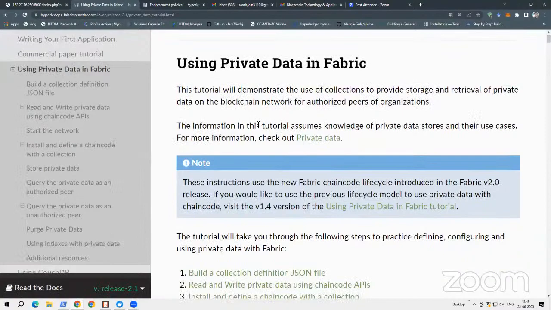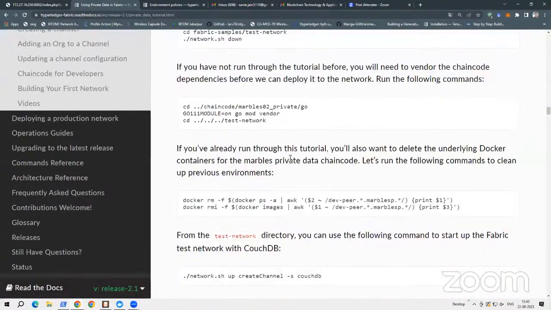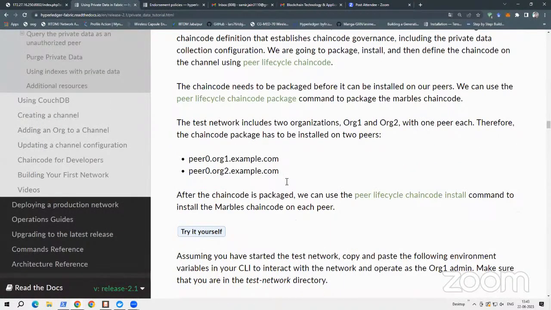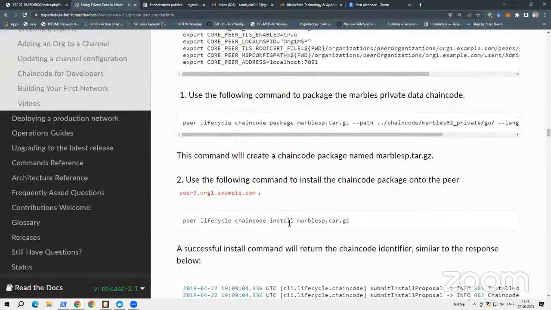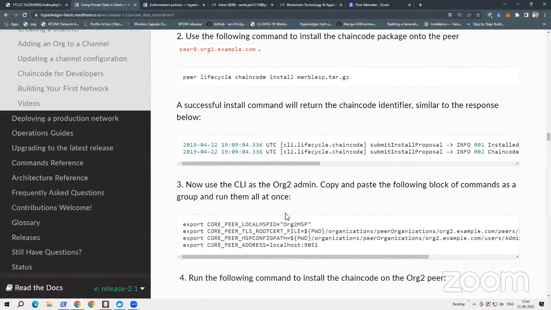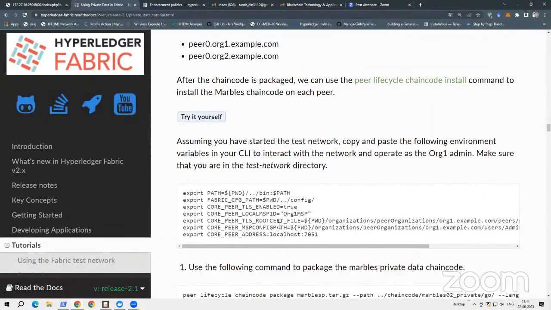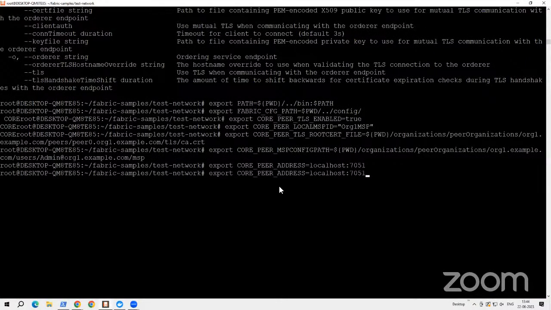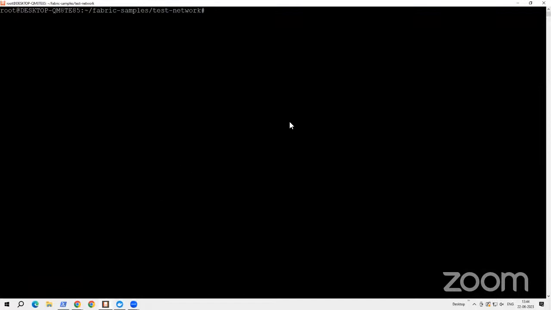So this is 2.1. Let us see whatever is missing in 2.2. Yeah, they have missed this thing. Anybody who is able to run this thing?